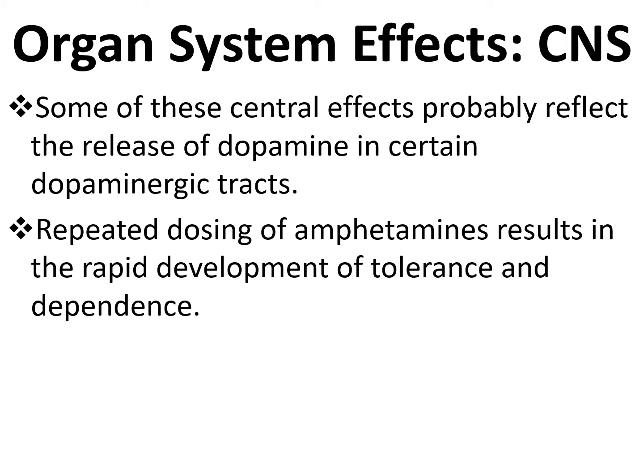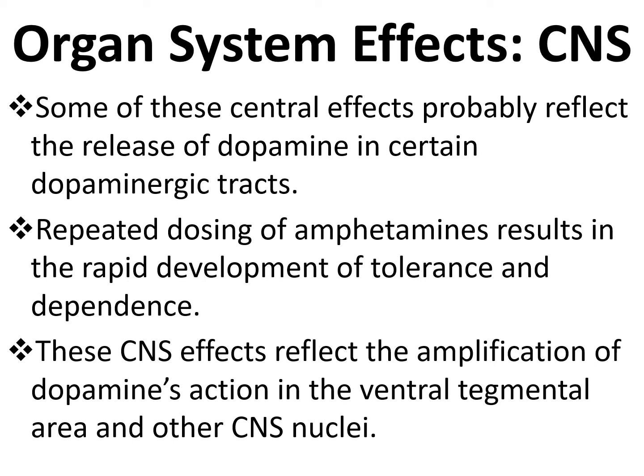I hope you remember the two terms, tolerance and dependence. This was discussed when we discussed adverse drug reactions. Hope you remember: physical dependence and psychological dependence, and tolerance. What is tolerance? So the CNS effects reflect the amplification of dopamine's action in the ventral tegmental area and other CNS nuclei. Not very important. So CNS is over. Next is the eye.